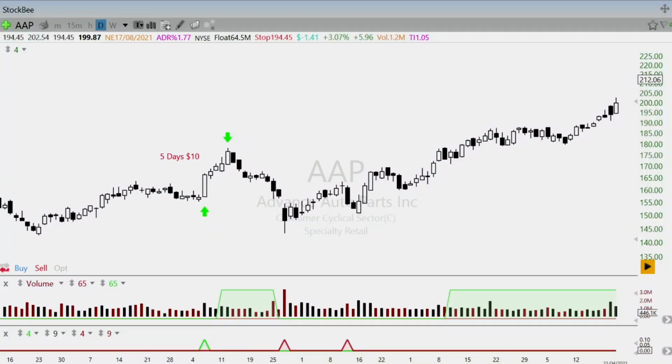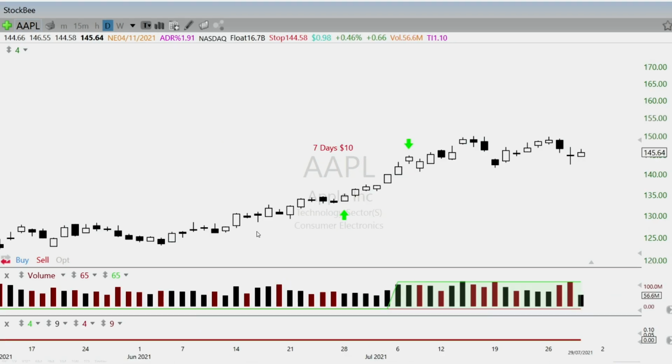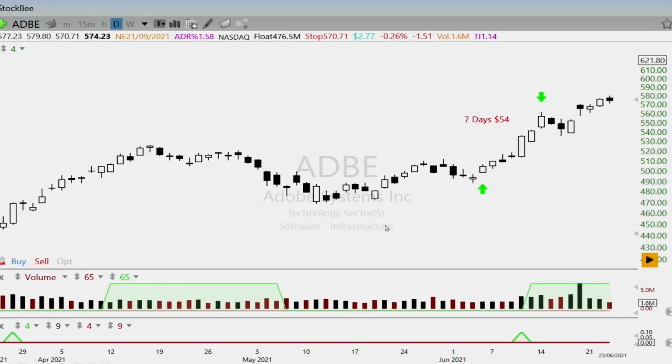And this is a book which one of the members put together for looking for a specific setup, which is 5 days, a $10 move, right? And that's a setup. And then you can see like $7, 7 days, $10 move, right? And so he's looking for a specific setup, which we call a dollar breakout, where basically here you see it's a $54 move.